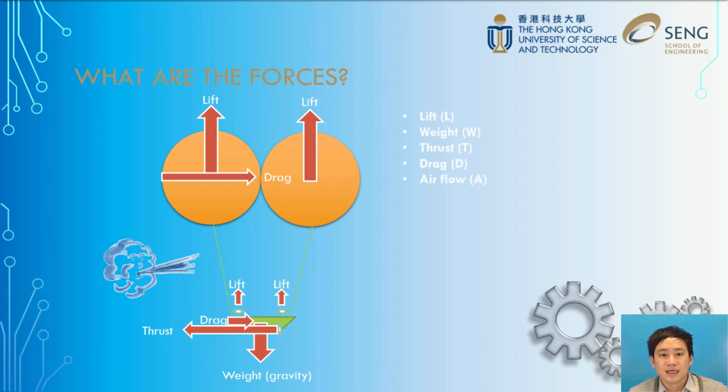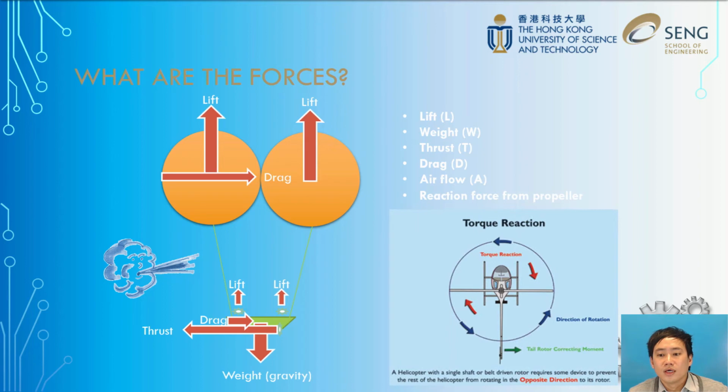Take helicopter as an example. The counterclockwise rotation of the rotor will induce a reaction torque, which will rotate the body in an opposite direction. This is the reason why it requires a long tail and a tail rotor to balance out the additional torque. This reaction torque will also appear in your airship design as long as you're using propellers to generate the thrust or the lift.